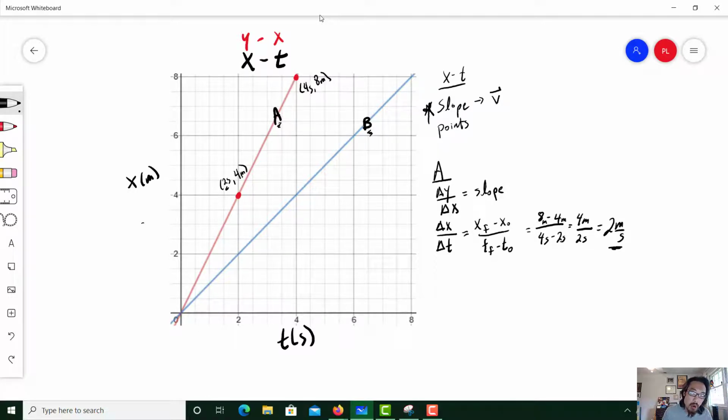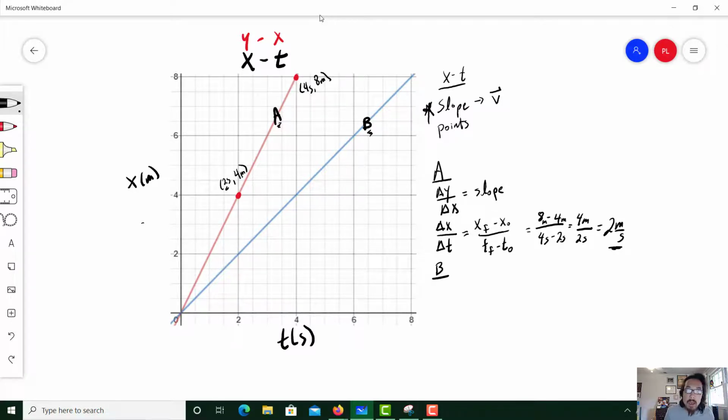So let's take a look at object B's slope. Does this slope look more or less slopey, quote unquote slopey, than object A? Now when I say slopey, what I mean is if it's not slopey, it's flat, it's horizontal. But if it's very slopey, it's more vertical. So object B, compared to object A, is going more towards the flatter slope. So it's not as quote unquote slopey. So that means it has a smaller slope. Smaller slope, smaller velocity.